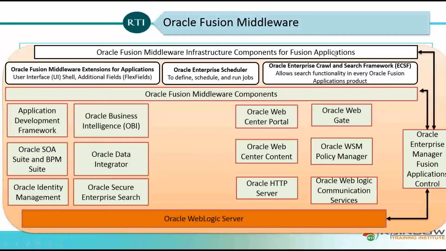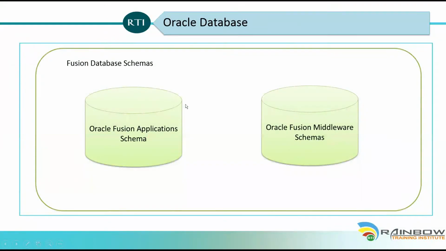Anything specific to Fusion applications goes to the Fusion application schema, and anything specific to Fusion middleware goes to the Fusion middleware schemas. As I said, if you have Fusion middleware, you can create your own custom application, deploy your own custom application, create your own processes, and create your own SOA components, right? In those cases, all those things will go into the Fusion middleware schemas along with the Fusion middleware components. In the Fusion application schemas, typically we store all our product family specific tables and views. Okay, we have two database schemas available in Fusion.